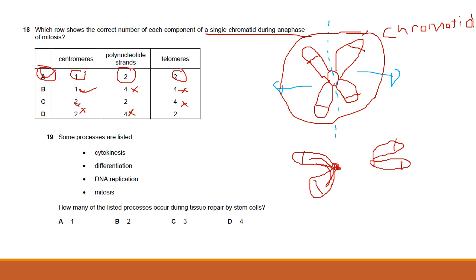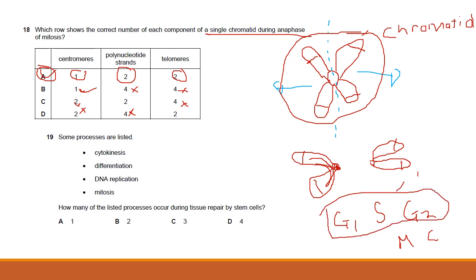So during tissue repair by stem cells, just think of the process of mitosis. What happens during mitosis? Before mitosis starts, you have the G1 phase, you have the S phase, you have the G2 phase, you have mitosis, and you have cytokinesis. During G1, S and G2 phase, DNA replication happens. This is another reason why I say CIE is really interesting for students and helps you develop critical thinking, because the questions are not direct. They expect you to have more background detail.